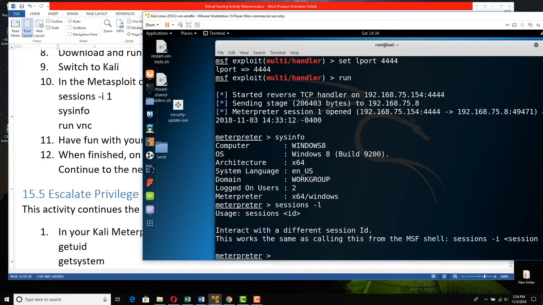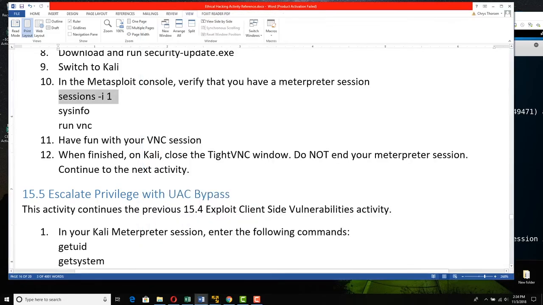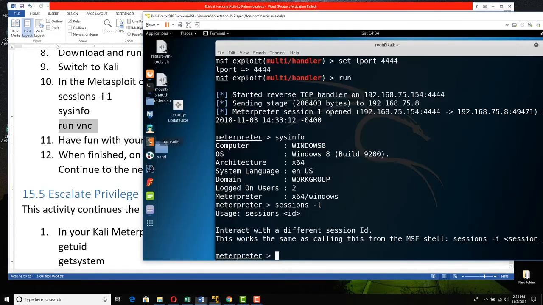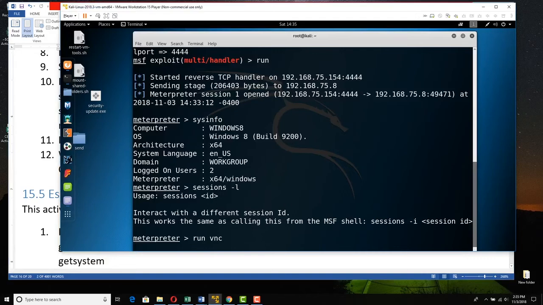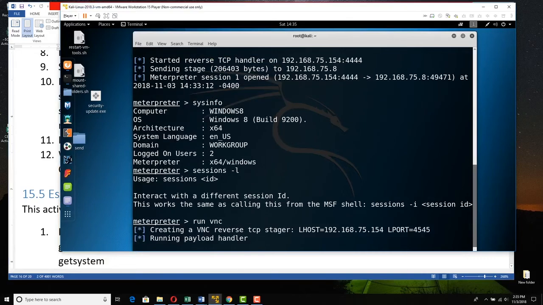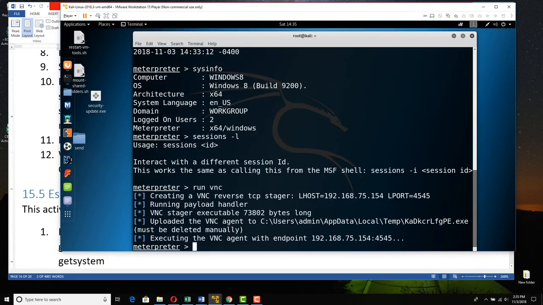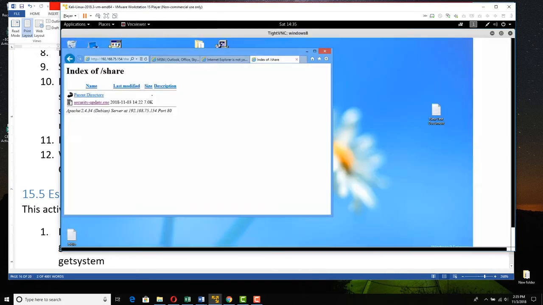We can run the VNC right now. We can just say run vnc and have a little bit of fun. What'll happen is that Meterpreter is going to send over the VNC server, if you will, to our victim, and it even created some funky name.